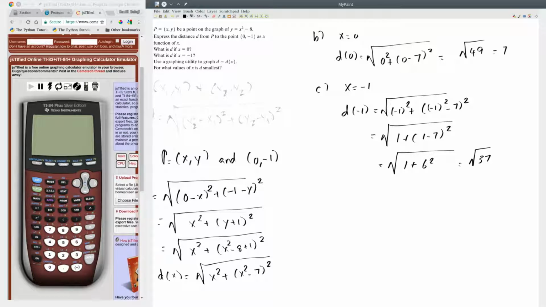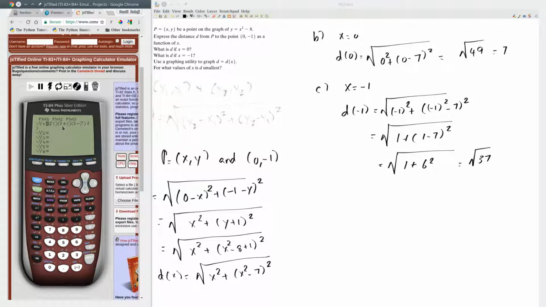Now I already have graphed this function. I plugged the distance function here, properly, with x squared plus (x squared minus 7) squared, and I close it with a paren for the square root function, and I graphed it. You can see there are two low values for distance. Distance is on the y-axis, and there are two small values. To find those values, we can press second trace and select number 3, go to the left and select a left bound, go to the right and select a right bound, hit enter, and you get the minimum.